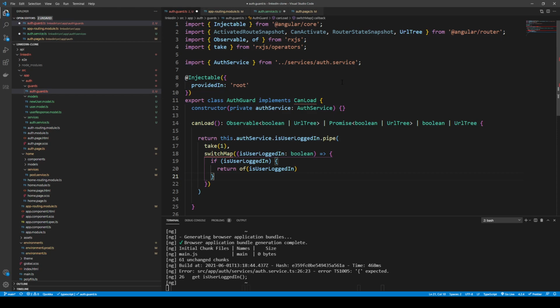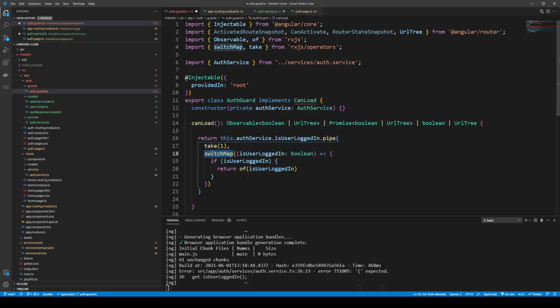But to do that, we need to use a different type of observable. It's still returning true or false, but we do need to map another observable on there. So we need to change the function that we're calling. So let's just go ahead and get switch map in, but we'll come back to that.